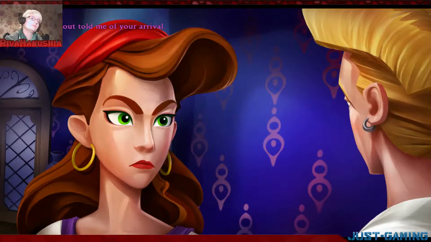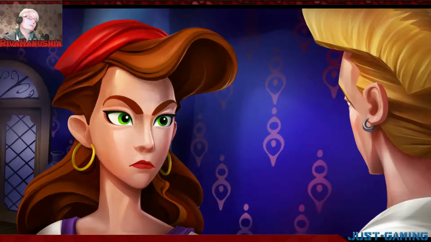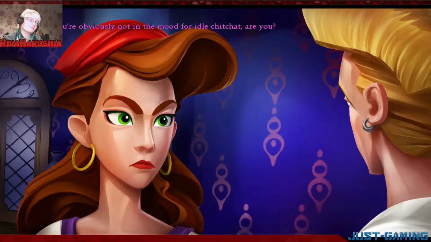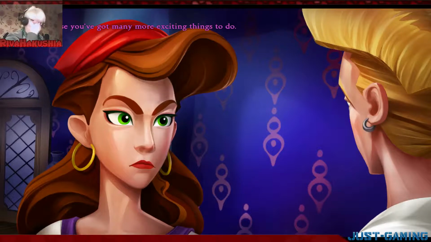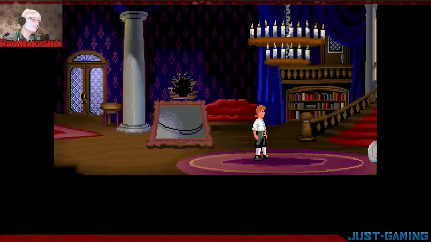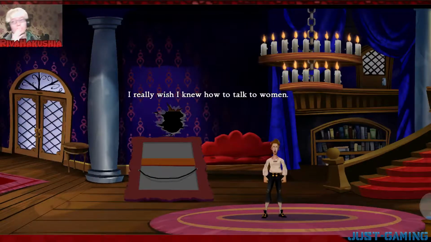My lookout told me of your arrival. I've wanted to meet you ever since I heard your fascinating name. Tell me, Guybrush, why do you want to be a pirate? You don't look like one. Your face is too... sweet. Ruthful? I see. Well, you're obviously not in the mood for idle chit-chat, are you? I suppose you've got many more exciting things to do. I won't take up any more of your time, Mr. Threepwood. Boogle! I really wish I knew how to talk to women.